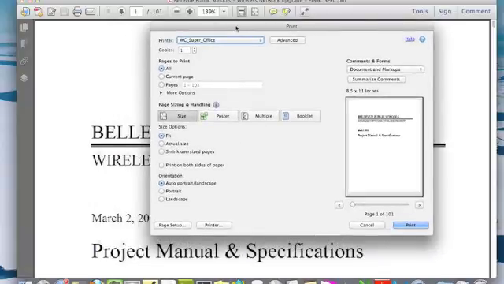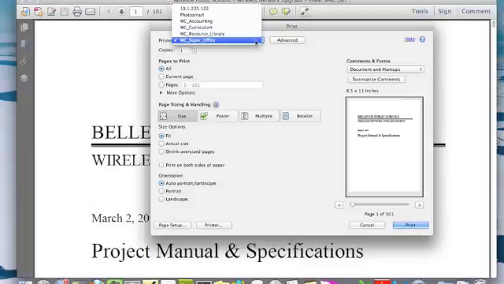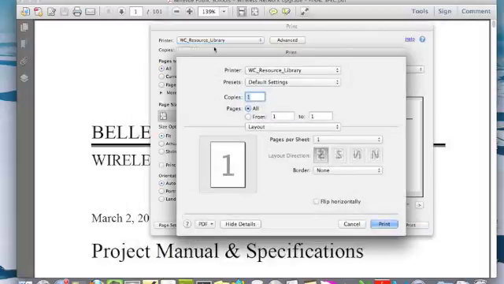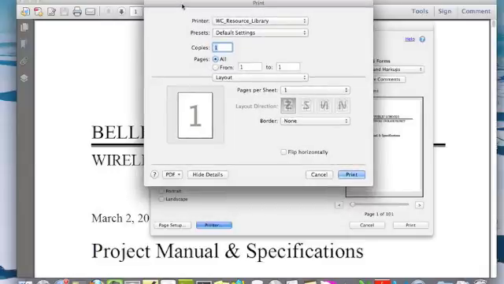Now, if you chose to do a Word document or an Excel document, the screen here may look a little different. It's probably going to look like the next screen we get to. But if this is the screen that you see, choose which of these printers you're going to, which is the one I set up, and then down at the bottom, click Printer. If you're printing something different, such as Excel or Word, this may be the first page you come to. In that case, make sure you have the correct printer, and then put in how many copies you want to make.